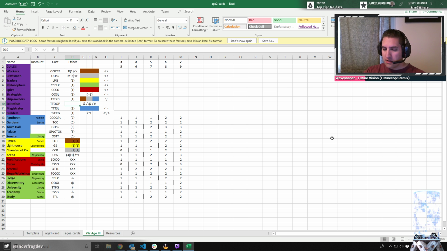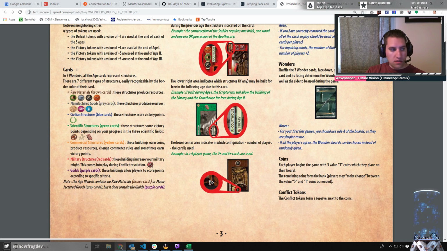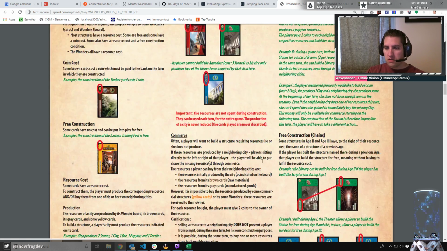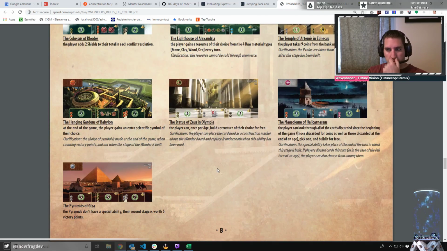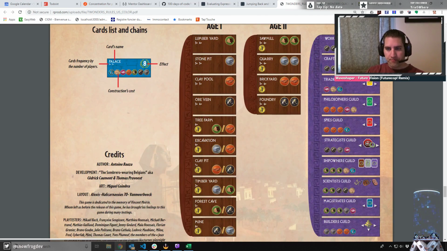Scientists, what is that doing? Scientists. Ah, it gives you an extra. Right, cool. So I think the problem with web is that you lose a lot of specific quirkiness you might want to code with.